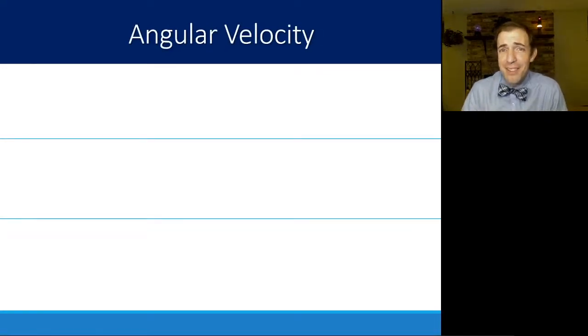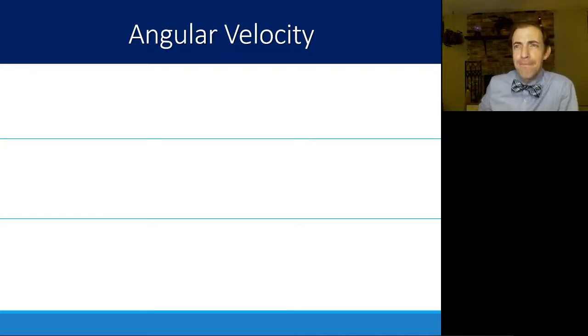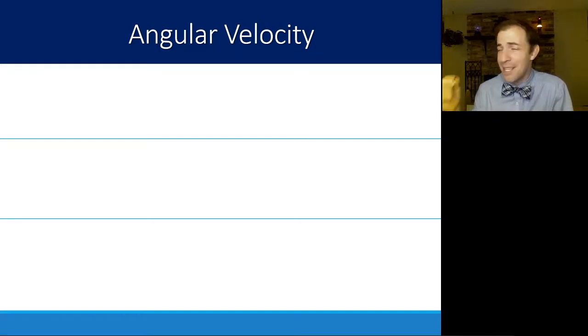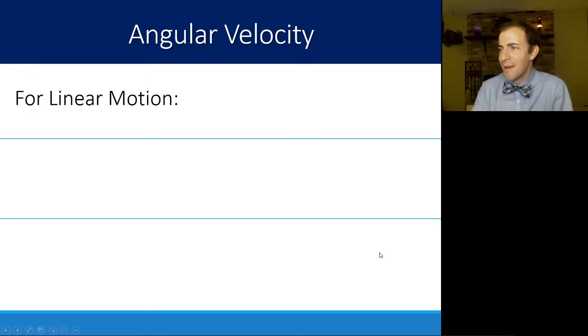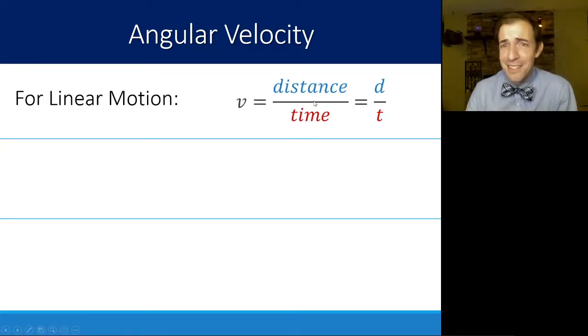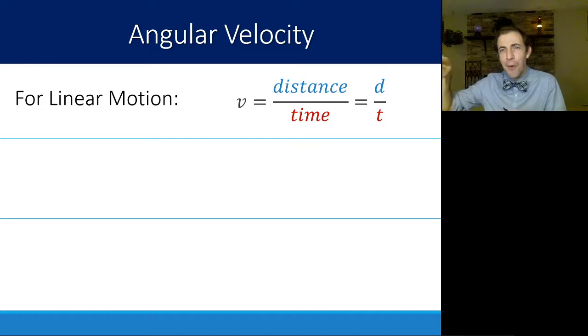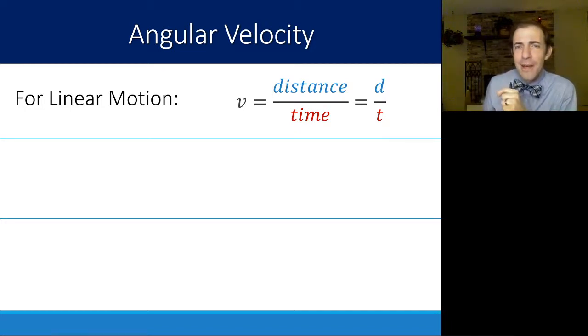So that's going to allow us to talk about this idea of angular velocity. What we calculated in our turbine example was velocity in meters per second. That's how fast it was going, meters per second. But that's kind of a linear idea because linear motion, you're just taking distance divided by time. And that could be the same if you were moving in a straight line or if you're just figuring out the total distance you're going around the circle.